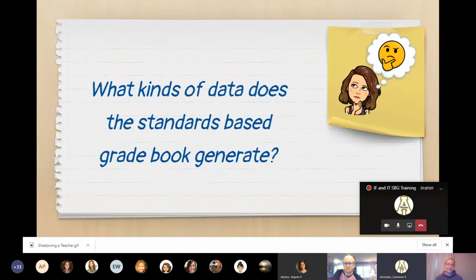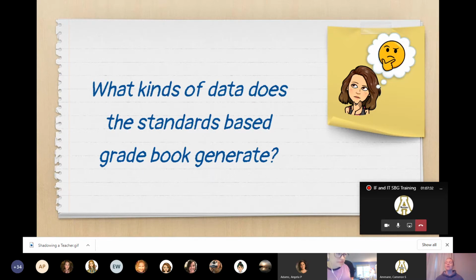I like that. There are lots of people that said student mastery by standard, but we can also look at it from the lens of student progress towards mastery. Yes. And a teacher reflection moment: did I teach that to the level to allow mastery? Perfect. Yeah, there's some good intentional teaching based on data. Yes.